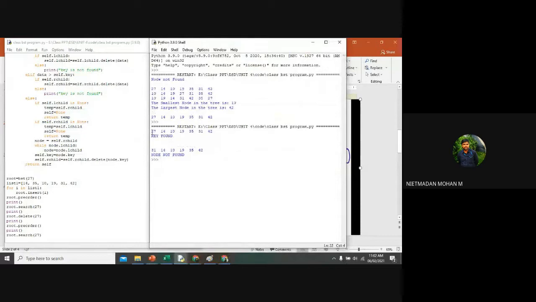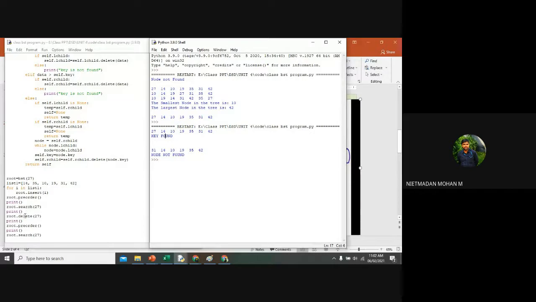So this is my pre-order technique. So this is my pre-order. So what we have done is my pre-order and the searching of 27. Yes, the searching of 27, the key is found. So after deleting, now the delete operation has been working out. Pre-order, search, delete. So one has been left out, search 27.